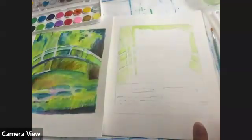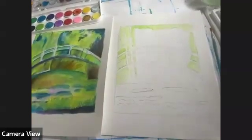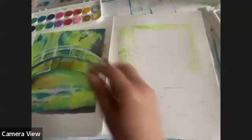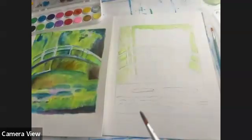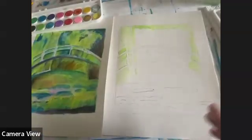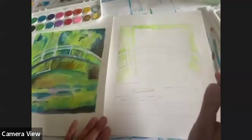I'm going to see if I can turn off my light. I think that might make it easier to see. I think so. Yep. There's still a lot of light in this room, so I turned off one of my lights so that you're able to see a little more of my watercolor.